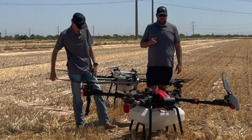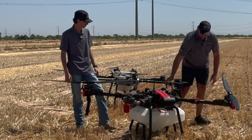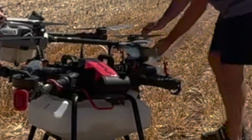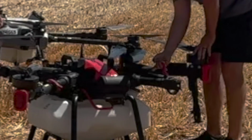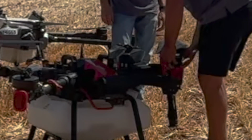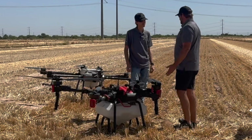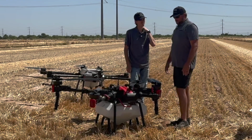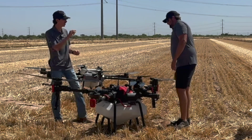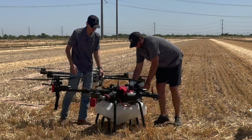And one thing I've kind of used as a distinguishing factor, so when these fold up, we'll add pictures of this. When you fold them in, you see here, Brandon, how there's these notches. There's a notch here, and then kind of a receiver here. Oh, nice. So you know that if you're pushing it together and those aren't lining up, you might have a bend or a tweak somewhere. I've used that as an indicator before. And there's no real way to tell on the T40 when you put the arms in unless you can actually see it in the bracket difference. So that is a nice feature of XAG that you can watch those.